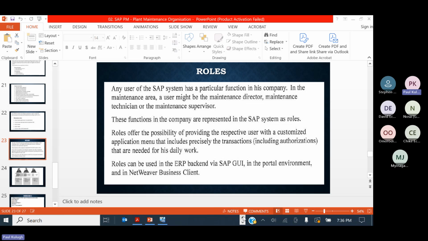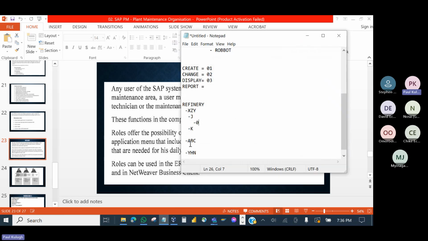For example, in our maintenance department, we have a maintenance manager. Then we have a supervisor. Then we have a technician. So the kind of authorization that the manager will have will be different from supervisor and technician.